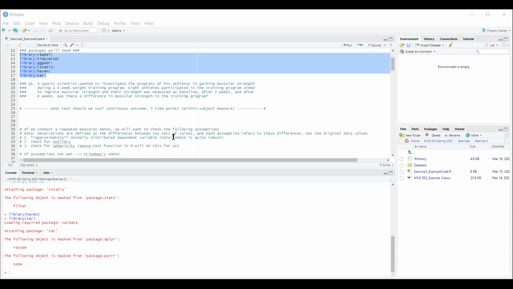Okay, so the assumption is that the differences are approximately normally distributed. ANOVA is pretty robust. Even if our data are only kind of normally distributed, you know, not super skewed, or with no really extreme outliers, we can still use ANOVA. When we say robust, it means resistant to violations of these assumptions.